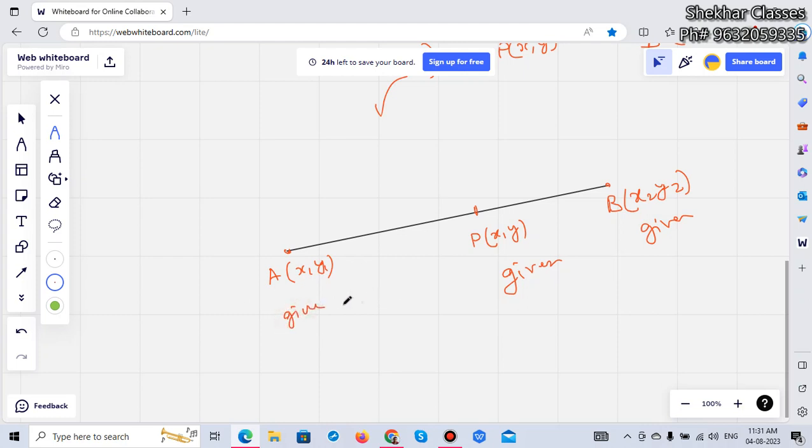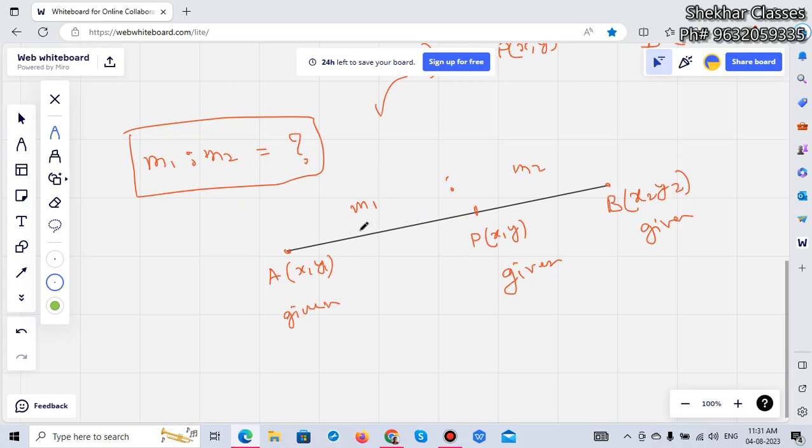Can you guess what you have to find? You have to find the ratio. They will ask you what is M1 and what is M2. They will ask you to find, in this case, M1 is to M2 is what? A question mark. So how will you find it out? In this scenario, either you can take it as M1 and M2 and solve it, but the best way to solve is the K method.